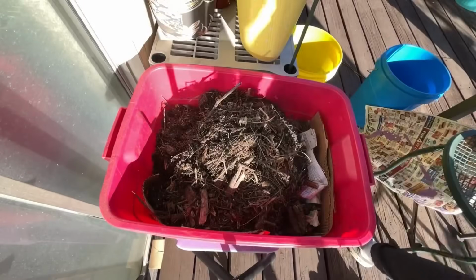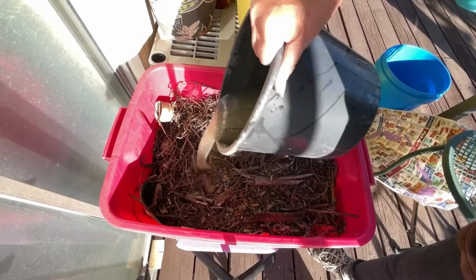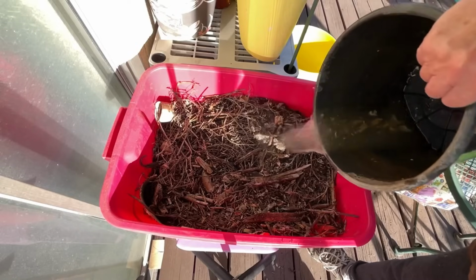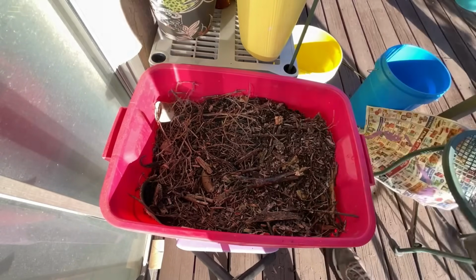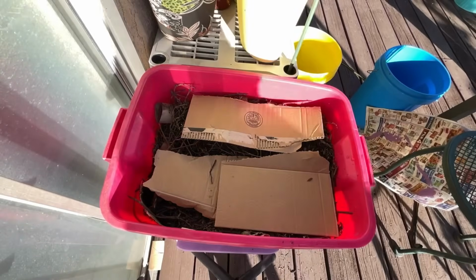But you know what? You can get these totes for like $7, $8. You can use any size you want. And you can't get anything cheaper or better than that. And then you can put all your kitchen scraps in and you continue to build and continue to save it.